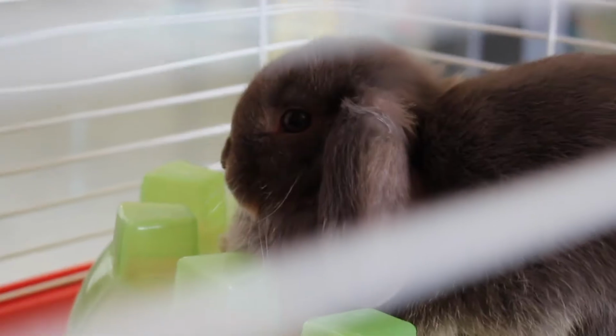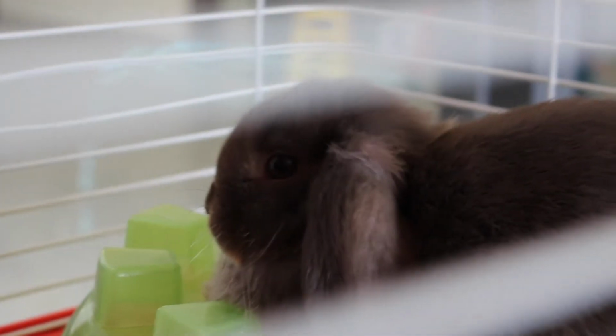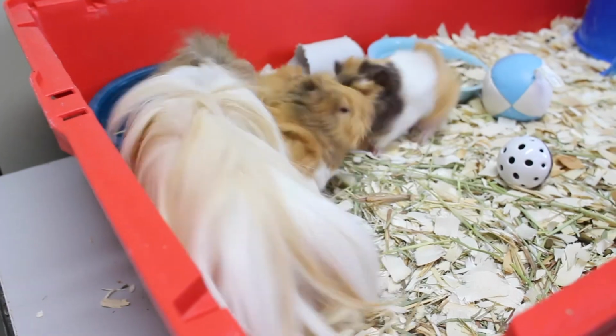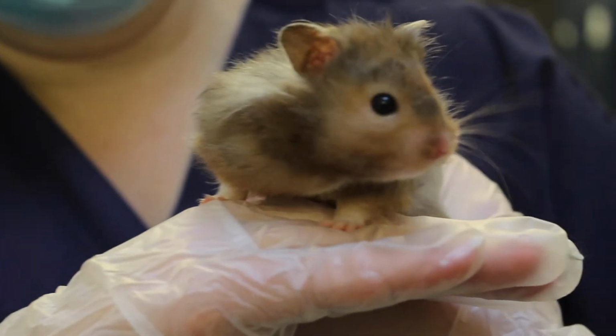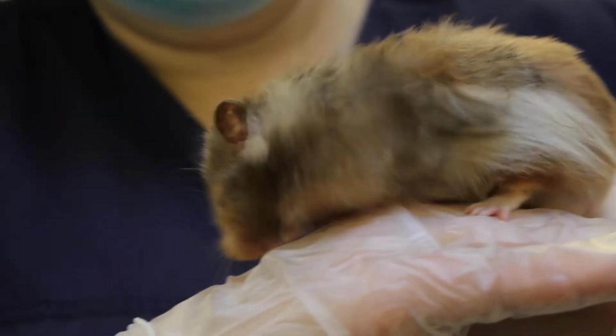Our small animals, often rabbits and guinea pigs, also have their own ward to help reduce stress during their time in our care. Just like our cats and dogs, these little furry friends also have a plan in place to help them move from observation to adoption in a timely manner. Enrichment is just as important for these little guys too, so we have lots of ways to keep them mentally and physically stimulated so that they are happy and healthy.